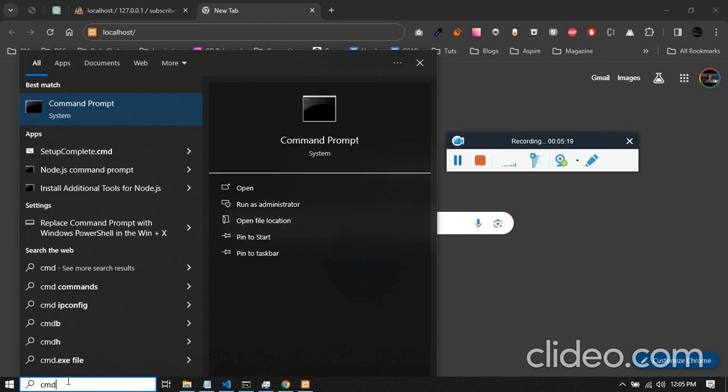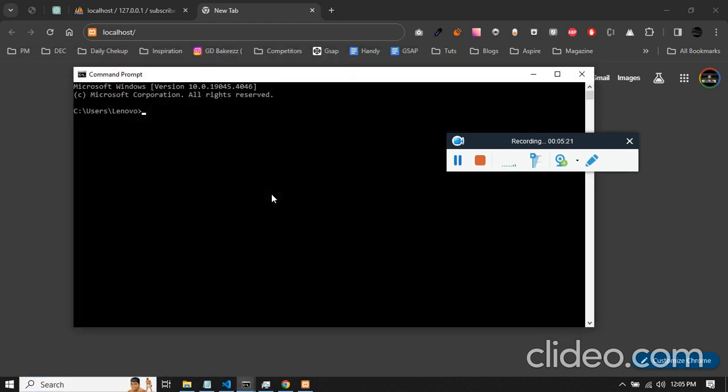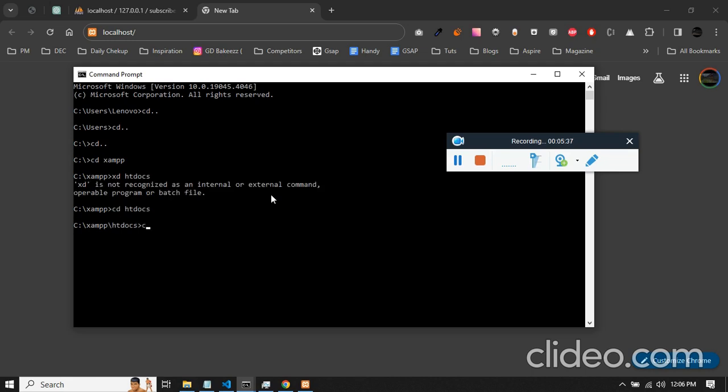And let's create another command prompt, which will run the php artisan serve command. cd .. (cd means change directory), XAMPP, change directory htdocs, change directory Laravel projects, change directory subscriber 3, and php artisan serve.